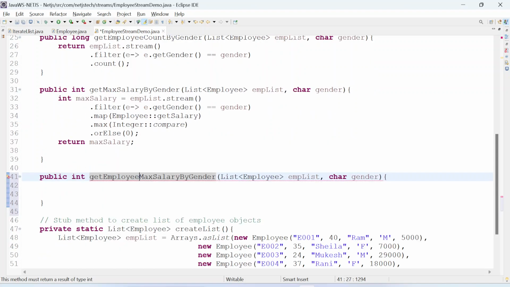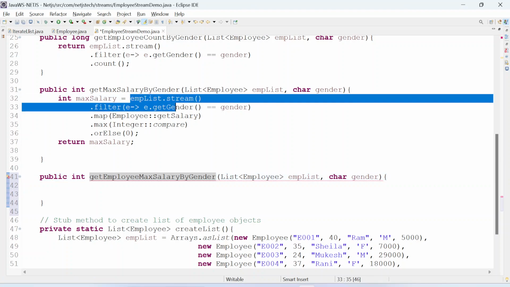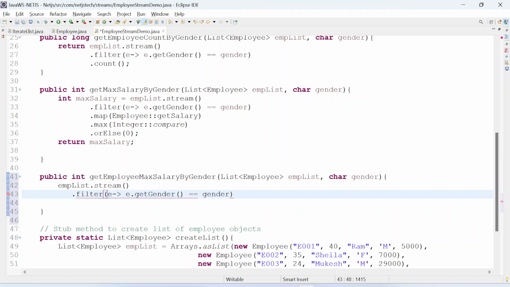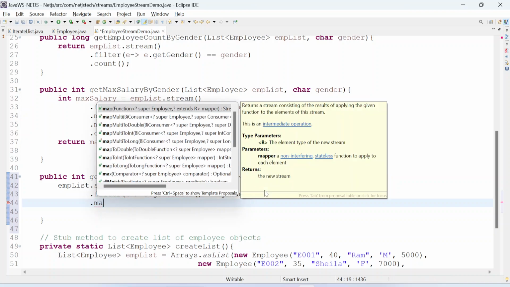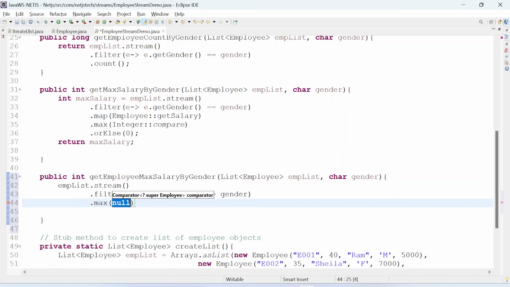Employee max salary by gender. Here also this part is same. Only thing is now I don't need map actually, right? I still need to filter, but I don't need to map it to a specific part. I can directly come to max. There if you see, now you have the object itself.